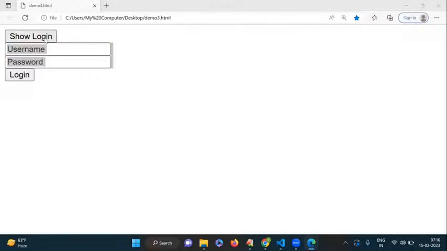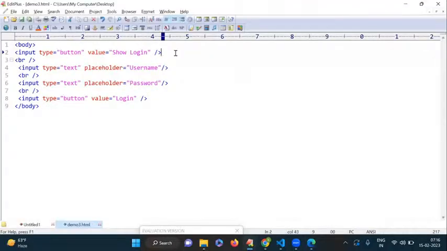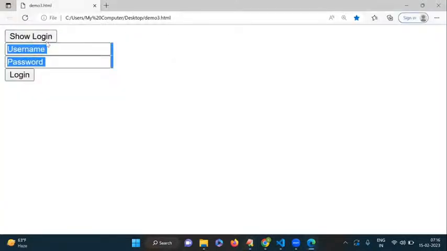On top of the login form, we have one button, the show login button. My requirement is that when the user clicks on show login, only then do I want to display this login form. Is that clear?